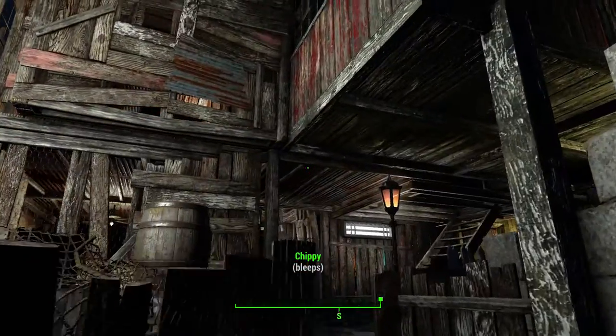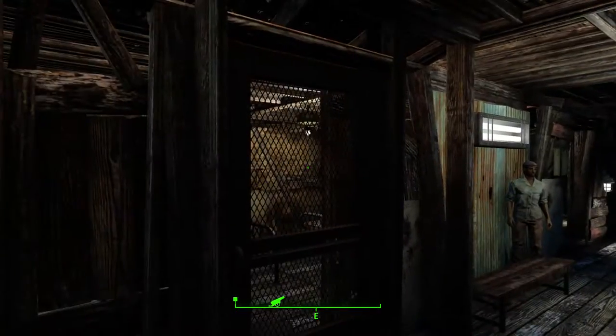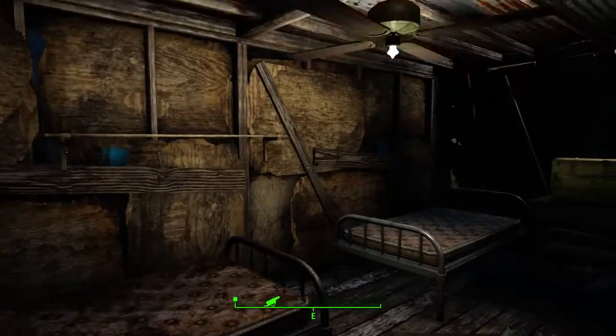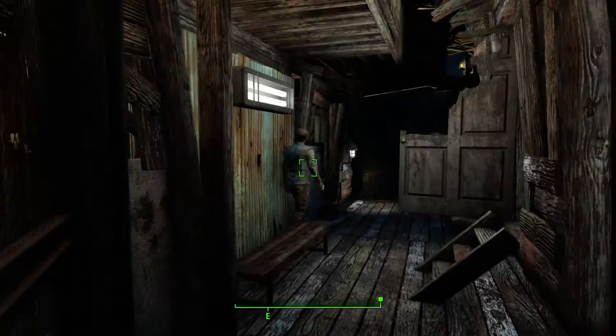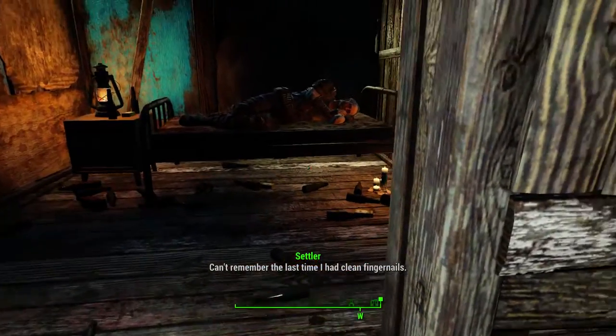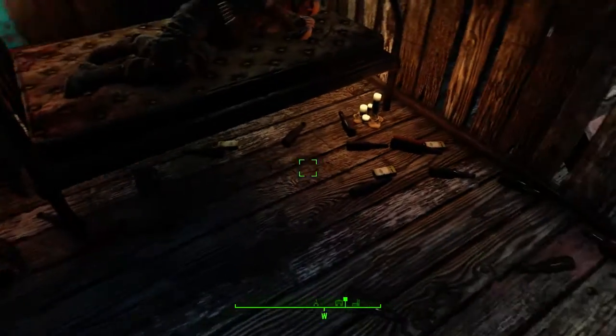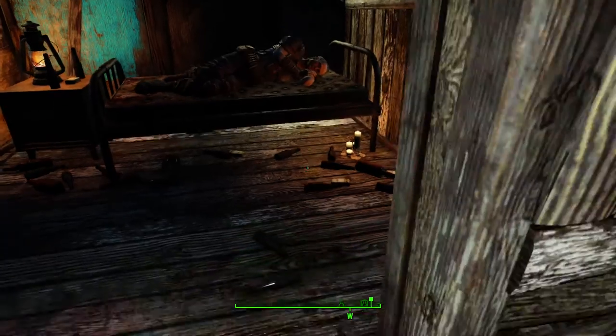So this is my shanty town. Very nice. Let me show you some of the houses. The bartender lives here, and he's kind of poor and somewhat of a drunkard. You see him sleeping in that bed. Poor guy.